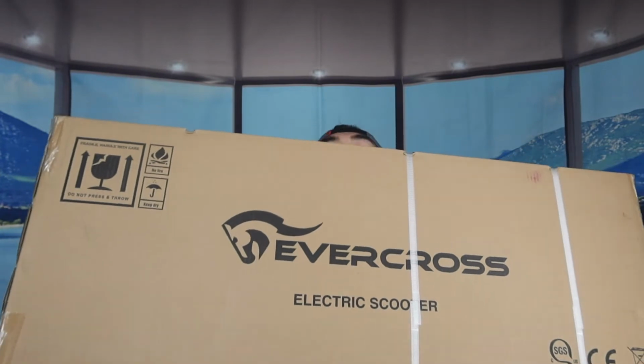So today's episode we have this cool, amazing product right here in my hand, and basically what this is, is an electric scooter that's in use. So you can see that the packaging itself is pretty big and super heavy, so I need to put it down first. So let me actually do that.